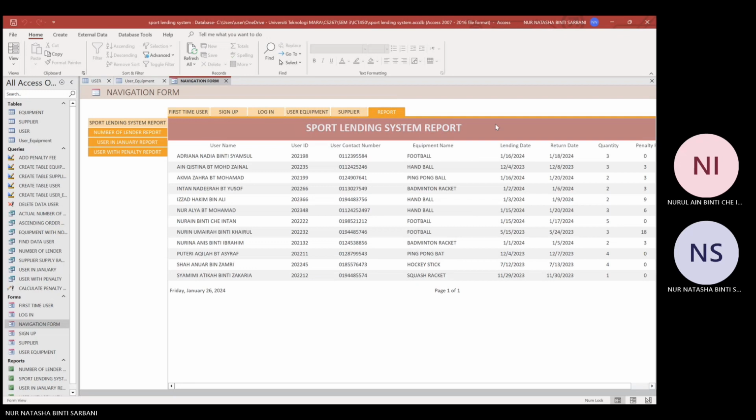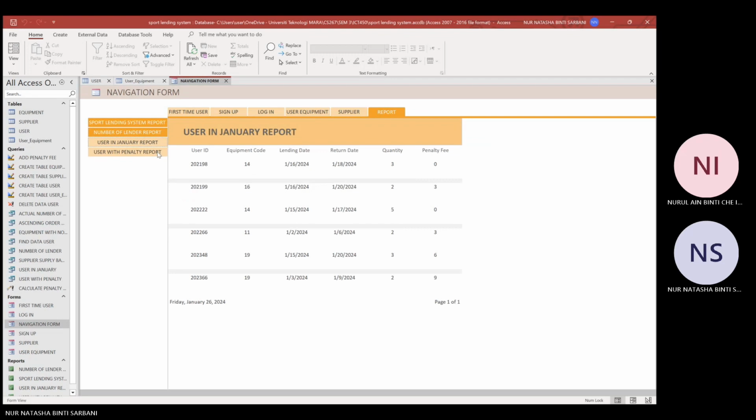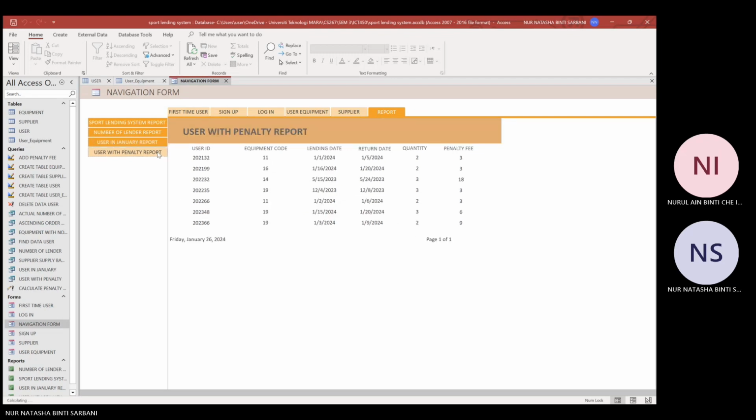Then, we have report pages starting with the sport landing system report for all references, the number of lander report to track who is currently landing, the user in January report for people that landed in January only, and lastly the user with penalty report so that the admin can easily track who needs to pay after returning the sport equipment.